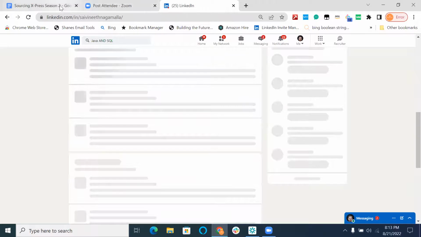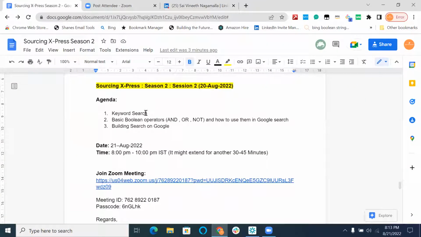Generally, as a use case, keyword search is nothing but, let's say you're searching for a particular keyword, it could be a software institute, it could be a Java training center, it could be anything. With the particular keyword set, we are targeting Google or any of the portals so that we get a list of results with that one or two particular keywords.